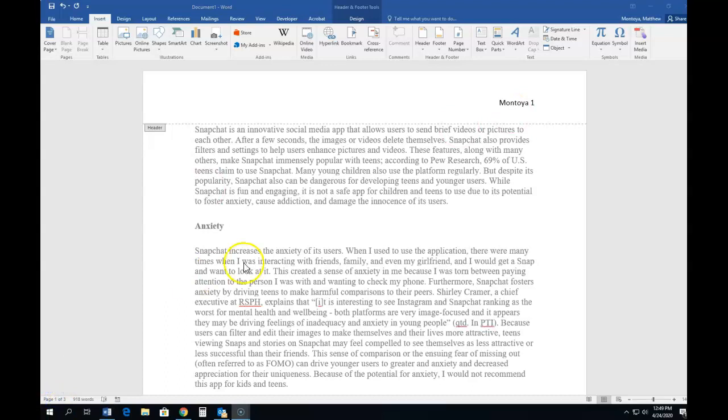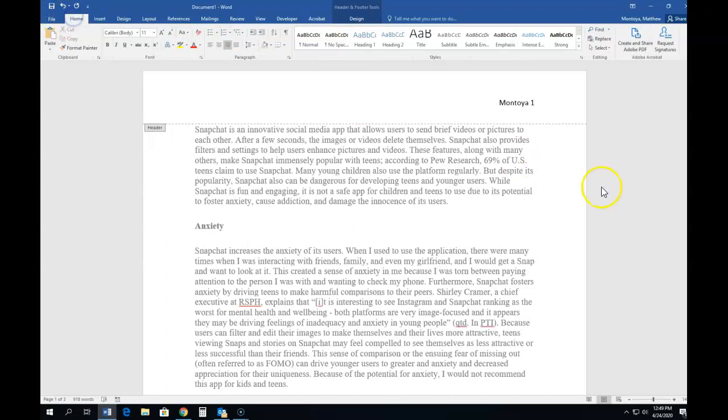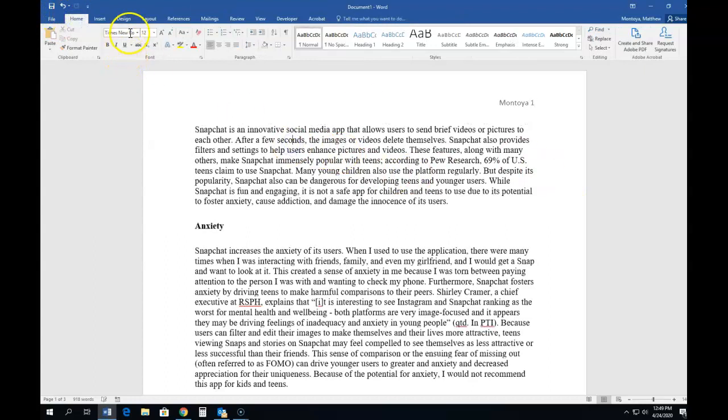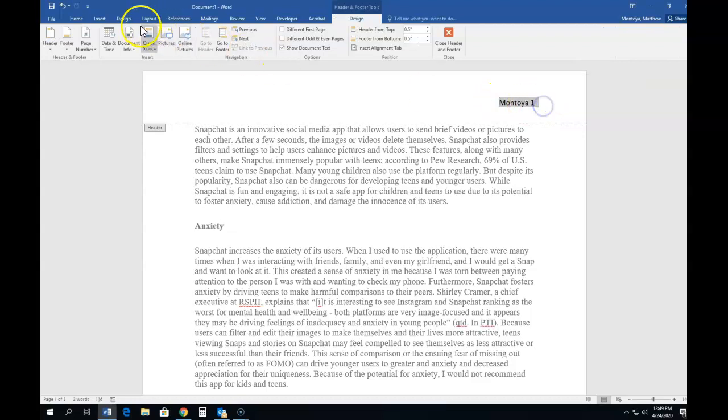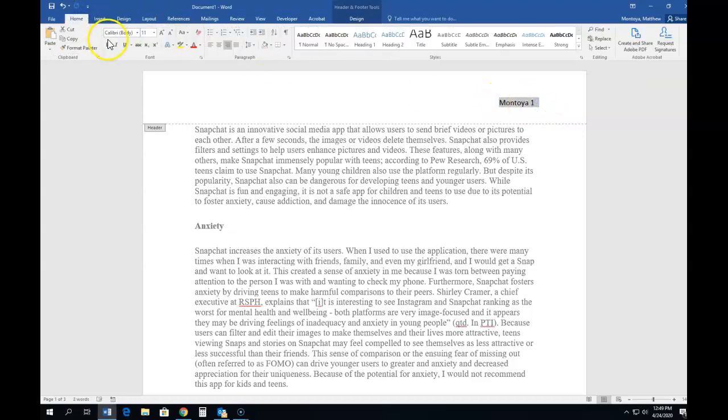I want you to remember something. What font was our paper in? Underneath the header, we click down here, we're in Times New Roman. Let's go back to our header and highlight this. Go to Home. This is not Times New Roman font. So you don't want to turn in a paper that has a different header font from the rest of the paper. You want it all to be the same font in MLA. So you have to manually change this again, Times New Roman 12.